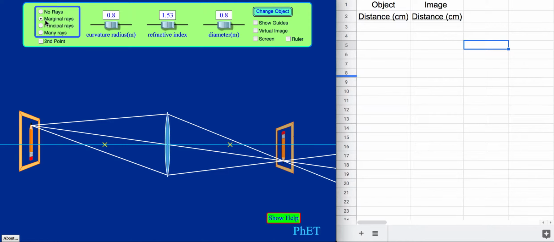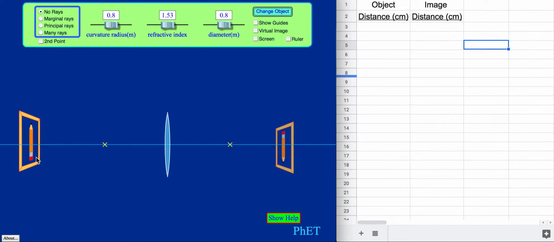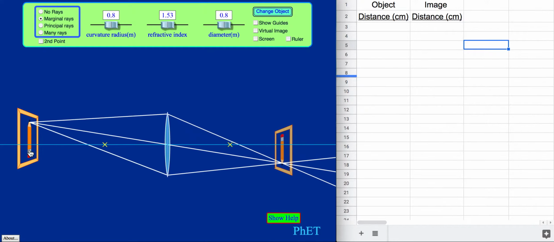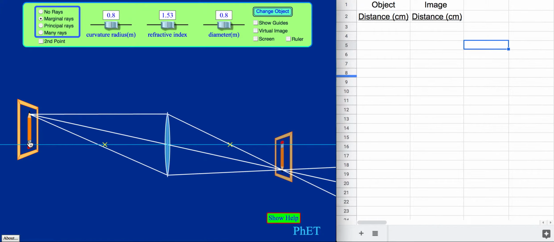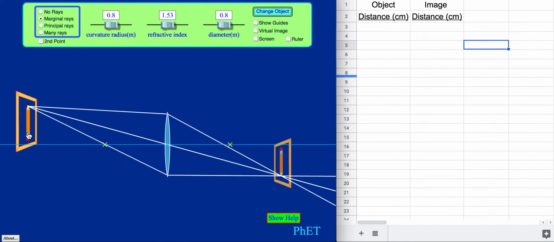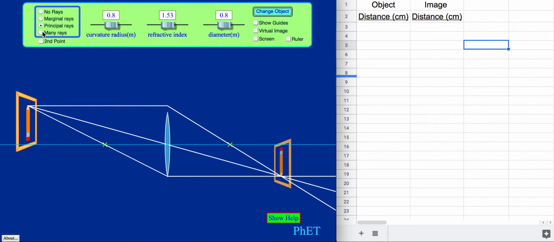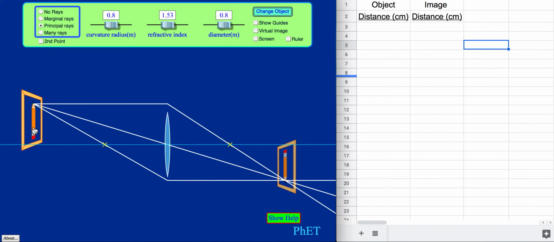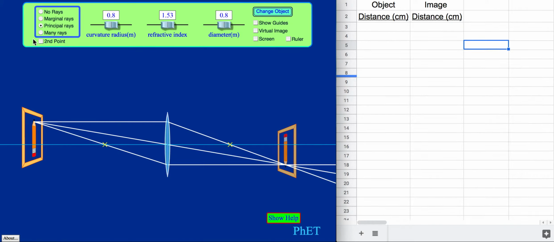And there's a few representations you can do here. You can have no rays and just see how one produces the other in a lens. You can have what the default is, which are these marginal rays, which are rays that go from the top of the pencil through the top, middle, and bottom of the lens. You can have something called principal rays, which in other physics courses that focus more on the numbers and the math, you learn something called ray tracing, and so these are considered the three principal rays, and you'll notice they don't always actually pass through the lens, so for our purposes probably not super helpful.